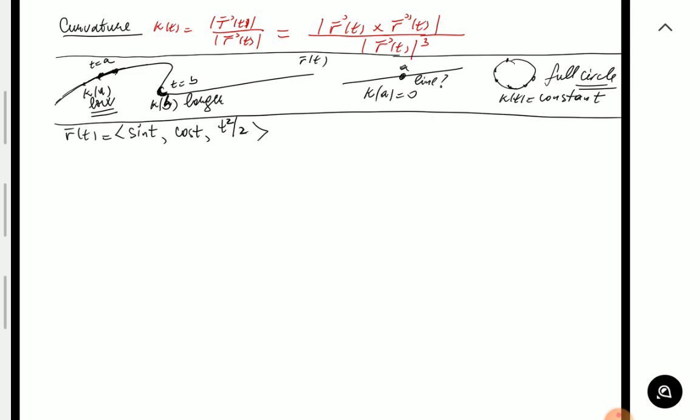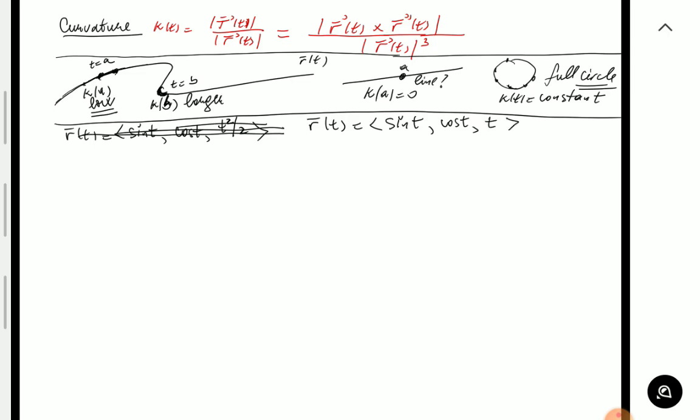Actually, let me think a little bit here. I don't want this one, just t, so another example. I'm going to show you some examples with Maple. It can be quite tedious depending on the function at hand. When you differentiate the unit tangent, that's when things can get ugly on paper. So let's choose r of t equals sine of t, cosine of t, and t.